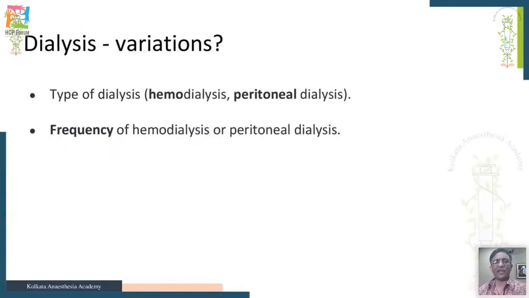If you can try and figure out what type of dialysis, it will be either hemodialysis or peritoneal dialysis. And if it is so, how frequently does it happen? Because you will figure out that has to match with the timing of surgery. And peritoneal dialysis, is it a continuous ambulatory one, or is it periodic? And again, what are the cycles, and what is the dialysate, and how much? And try and figure out that you have to take care of the dialysate before the person comes into the operating room.